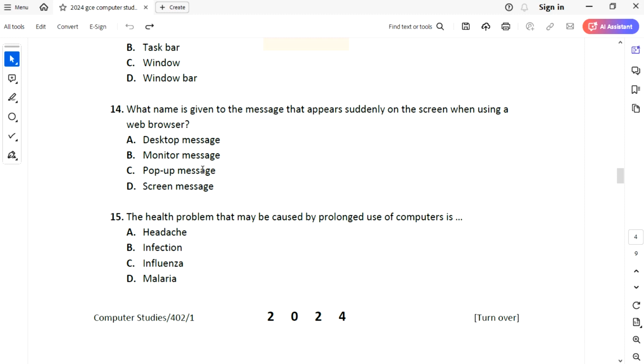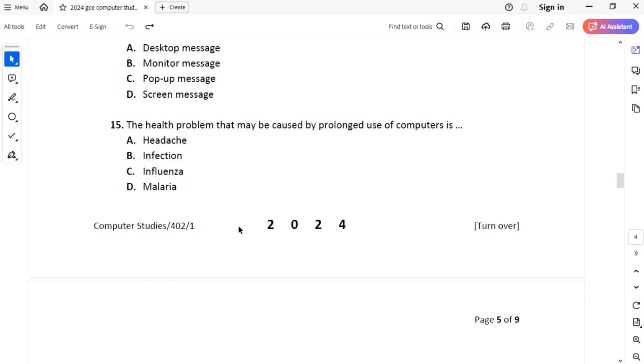Sometimes there are warning messages. Sometimes they are used by the browser to tell you that this website is not secure. They are just messages that are displayed, that give you an option to choose whether to do a certain action or not. So they are a call to respond to a certain action prompted by the browser, the internet, or the particular website.